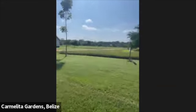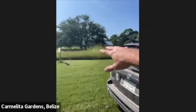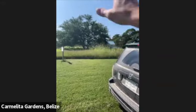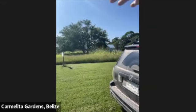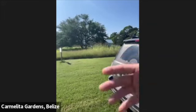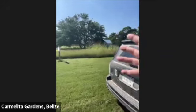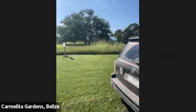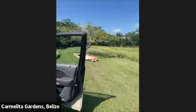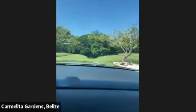And then we're going to pass by Frank and Amy's house over here, which is a custom villa with a pool in the backyard and a gourmet kitchen. They got a bar with a wine cooler, refrigerator, ice maker. The kitchen has like two dishwashers. I mean, it's luxury living, but off grid. So you can see the variety and the range of homes that we've built and we can design.